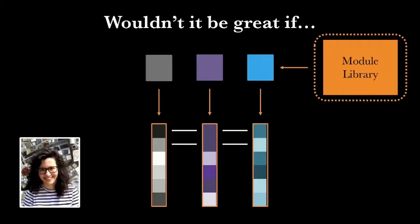What we sat down and thought about was, wouldn't it be great for these rare disease data sets if there was a reusable module library where you could take these modules and look in individual data sets and see if that module was present in data set X, data set Y, and data set Z. And because you'd be reusing these modules, you'd know it was the same module. And so this all sounds wonderful, well and good.